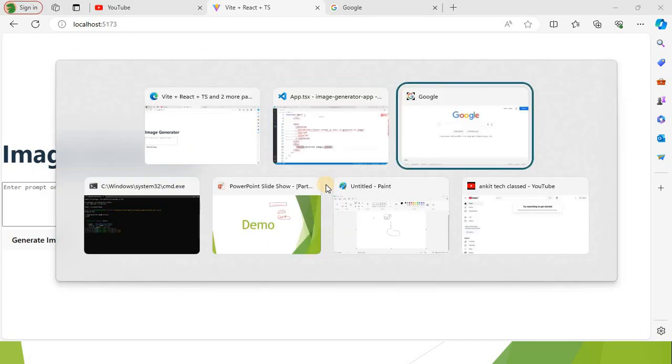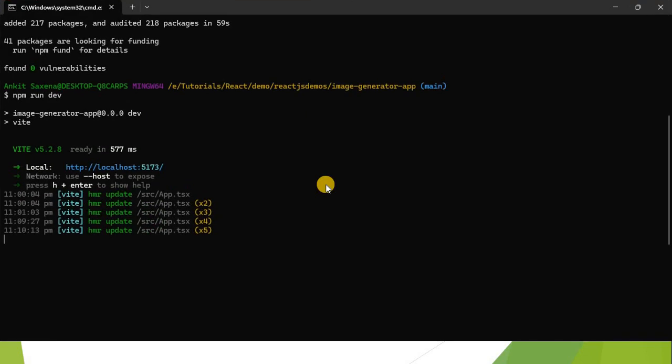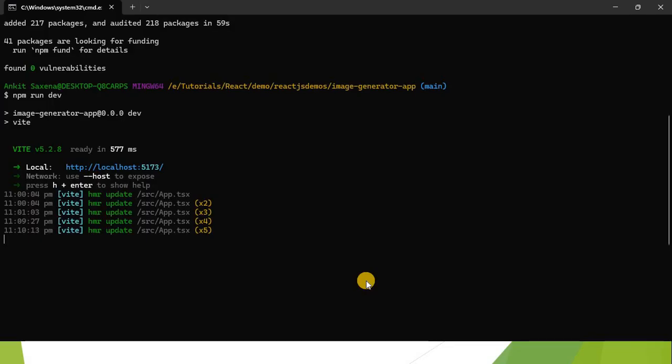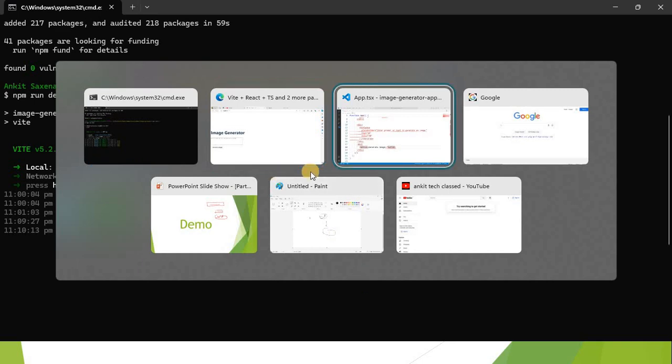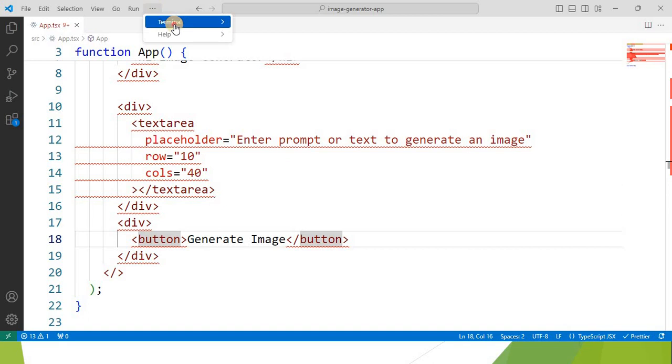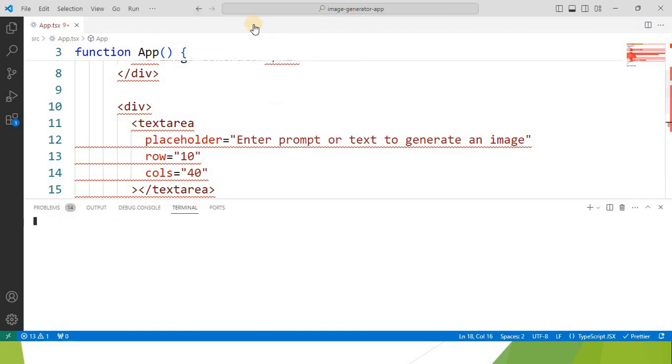So what we will do, we have to install the one package of OpenAI. So we will open a terminal and run npm install openai.